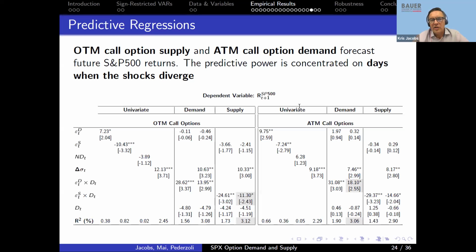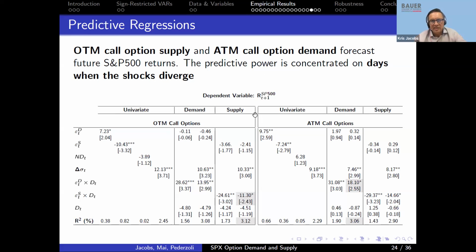And so what Chen, Jocelyn, and Nie show in their paper is that once you extract certain things from those data, which they do in a very different way than we do, you can use that to predict future returns, right? So what we do in the paper is we try to use the latent demand and supply to predict the future S&P 500 return. And we also have results on predicting option returns, right?